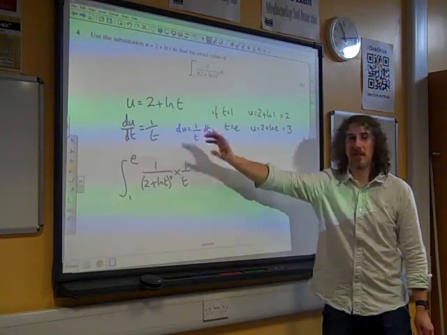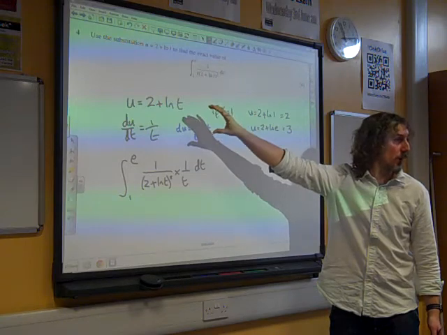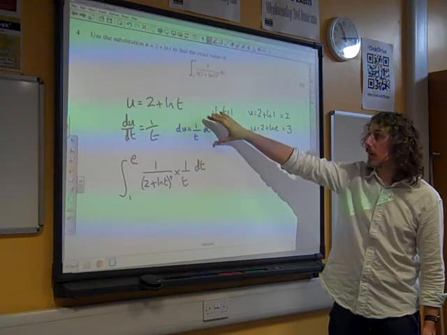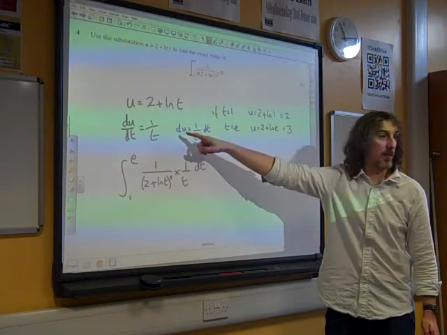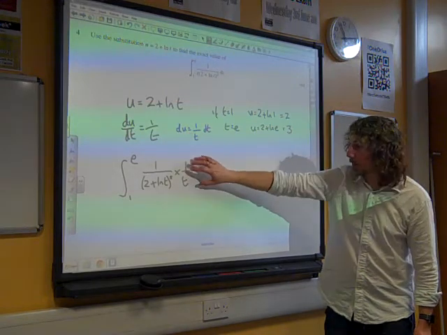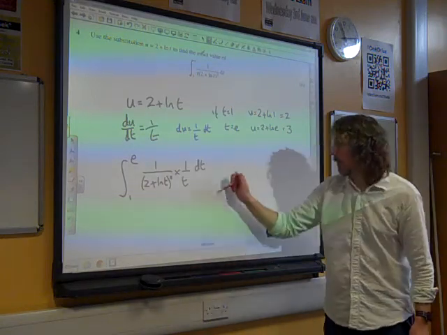And it's ever so slightly dodgy to split it up like that, but in practice it's okay. It's a nice way of thinking it through. We're looking to get 1 over t dt, because that's the same as du. So that bit we can just replace with du. This bit here, well, let's do it now.